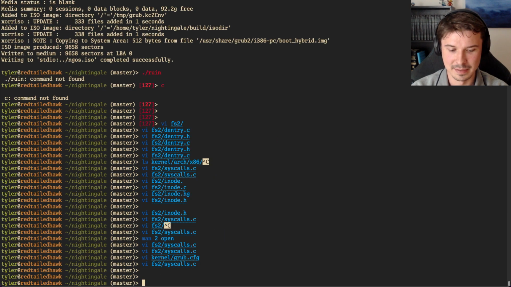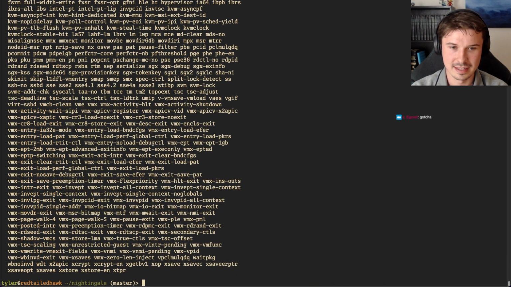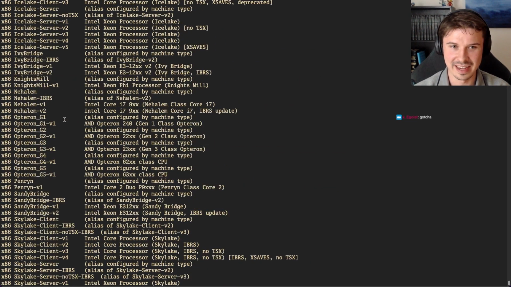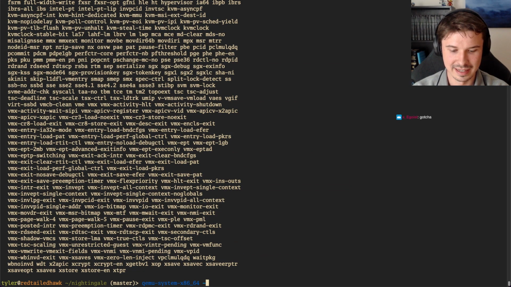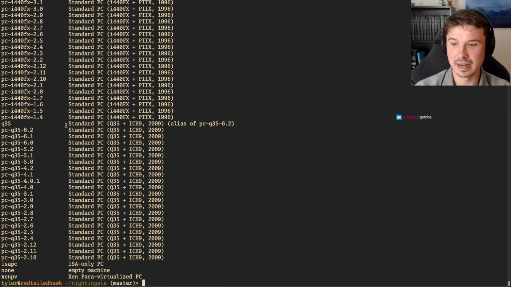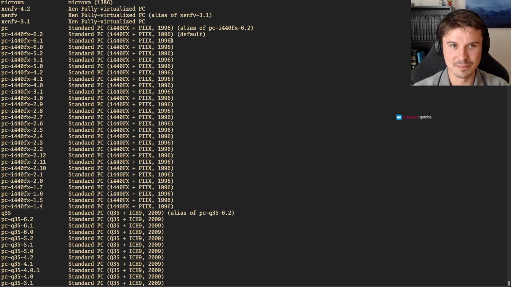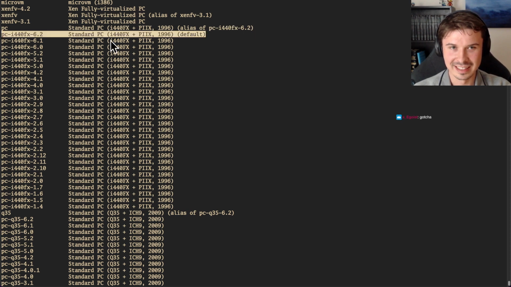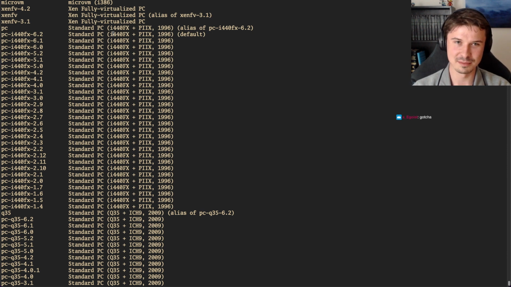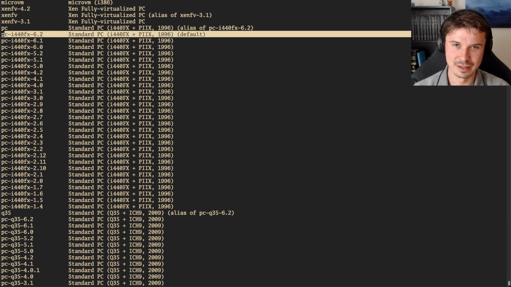But I mean, the CPU list that you get, not CPU, that's not what I wanted. QEMU supports just about everything as far as CPUs are concerned, but the default machine is from 1996. Standard, quote unquote, standard PC, i440FX, PIIX. I have no idea what those mean. 1996. So that's just a sense of the era that we're talking about right now.